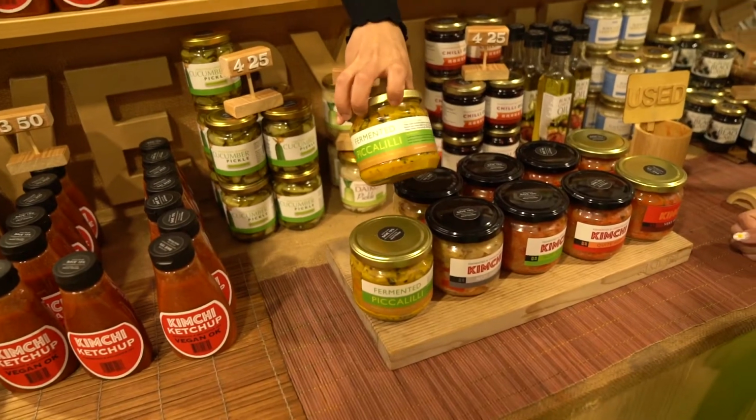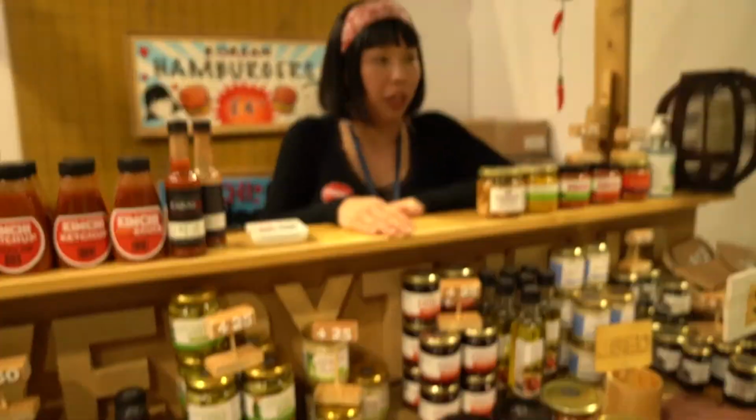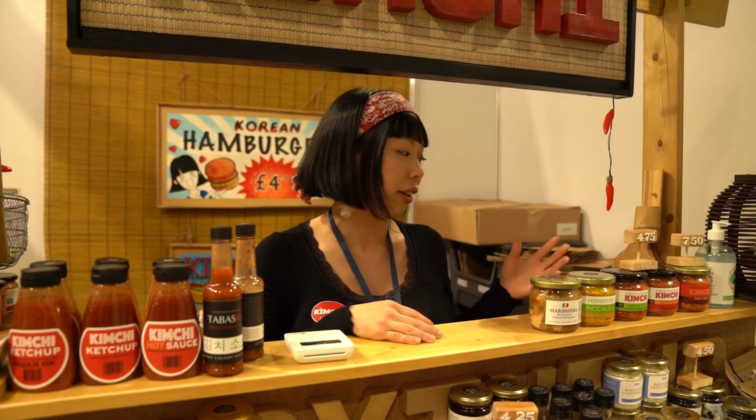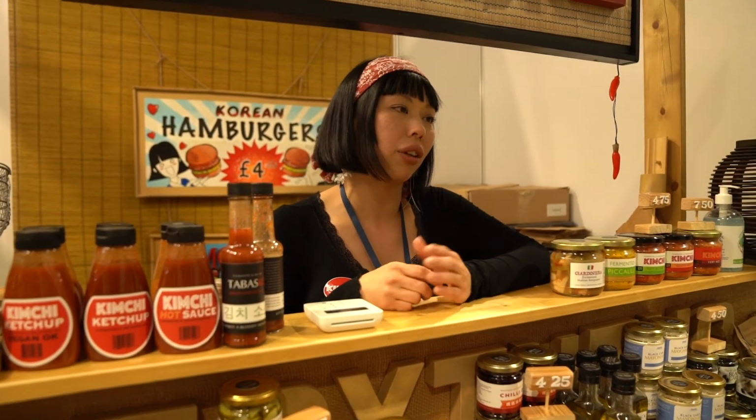But I think I'm the only person that ferments piccalilli. It's an English kimchi. I call it an English kimchi because traditional piccalilli has got vinegar and sugar, so it's shelf safe, and it's quicker for the supermarkets to keep it on their shelf. But I realised that you can actually ferment it, and it's actually a medieval recipe, and it tastes a lot nicer than normal piccalilli, which is a bit astringent, with a bit too much sugar. Yeah, it's fermented exactly the same way as kimchi. You can ferment many different types of vegetables.